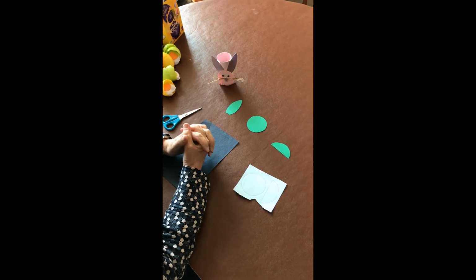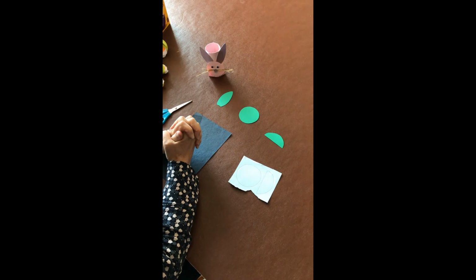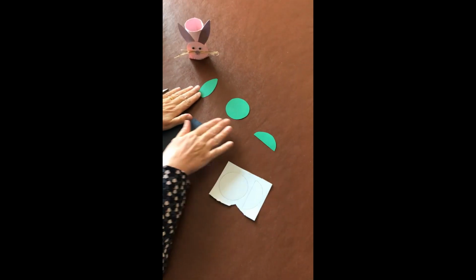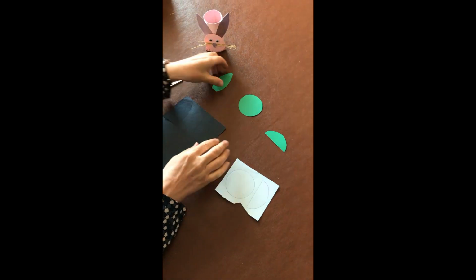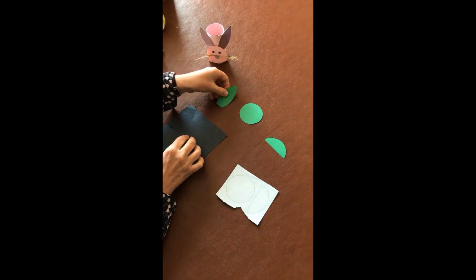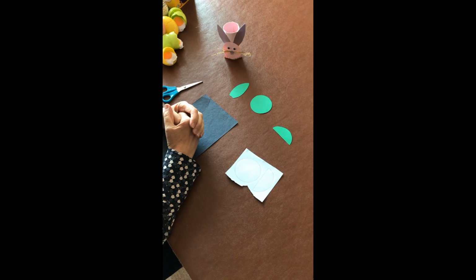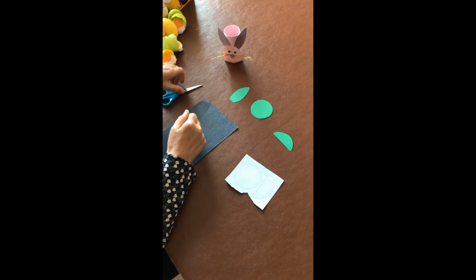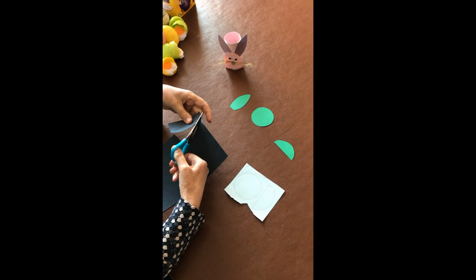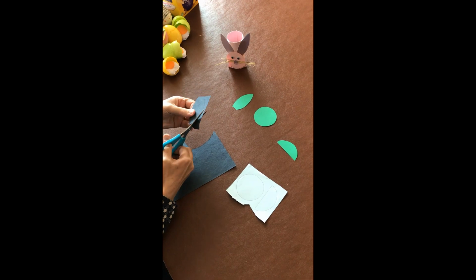Now we need to make our rabbit some ears, a face, some feet and a nose. So you can either do templates out of cardboard and draw around them on a piece of paper. You can draw around those and then cut them out, or you can just draw them straight onto your paper or card and cut them out. Okay, so we'll cut those out now. We're going to do the ears first. I've already started this one. And we'll cut those ears out.